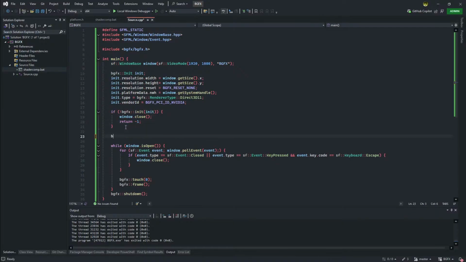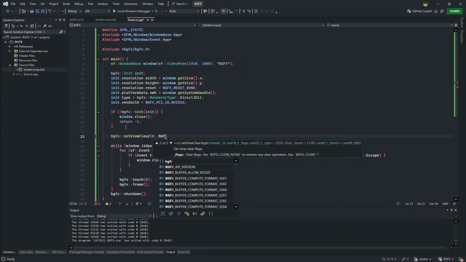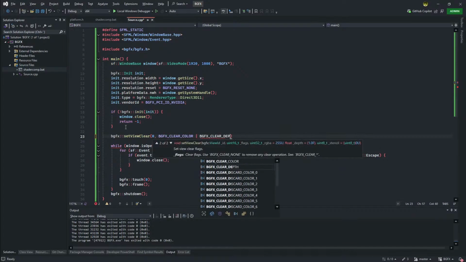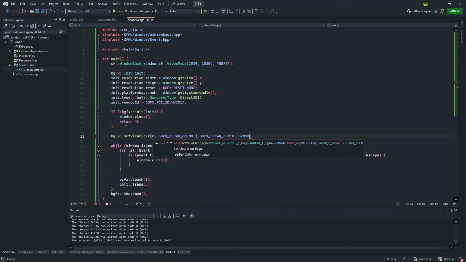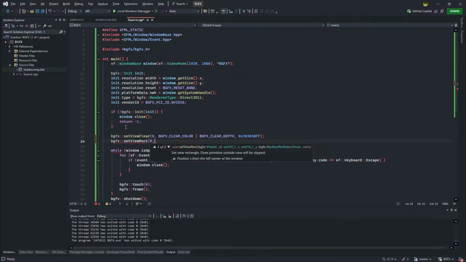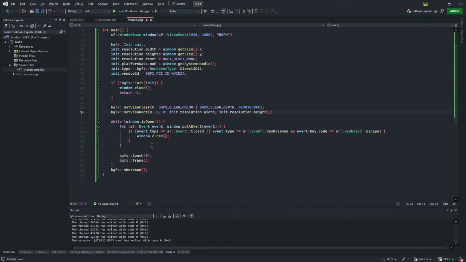But I want to write here real quick: set view clear, view ID 0, flags BGFX clear color and BGFX clear depth, color gray, let's just say gray, and BGFX set view rect 0, 0, 0, init resolution dot width, init resolution dot height, like so.